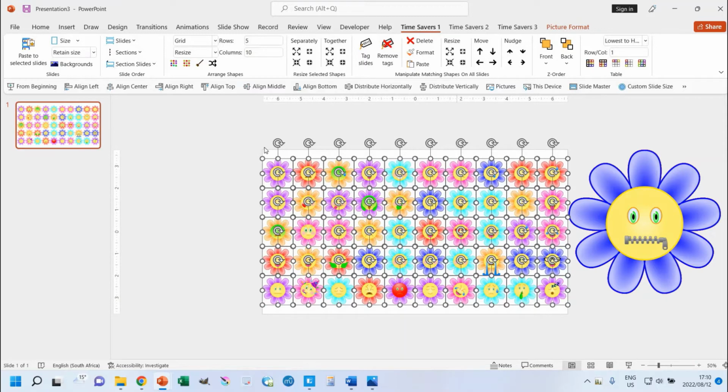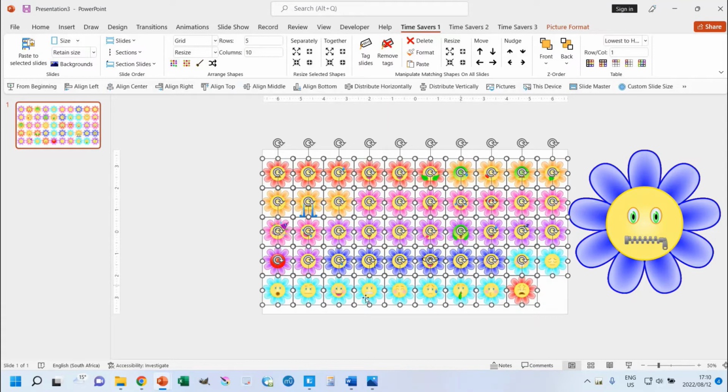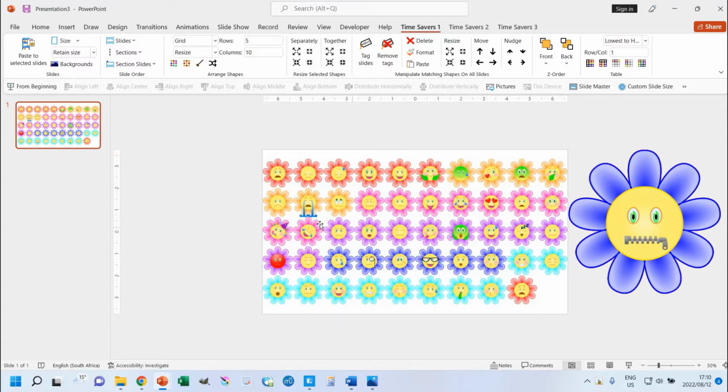So now I'm going to go and click on that button again, and now you'll see that they rearrange, and you can see that they are now in the order that I selected them. Now that last red one is the one that I must have missed one, so it's hiding somewhere. But yeah, so this red one is the one that I selected last. So the order that you select them is the order that they will be placed in the grid from left to right, top to bottom. Okay, so that is if you are choosing to do it without a table.